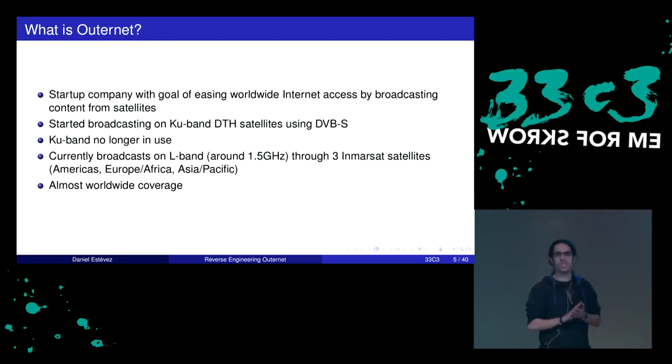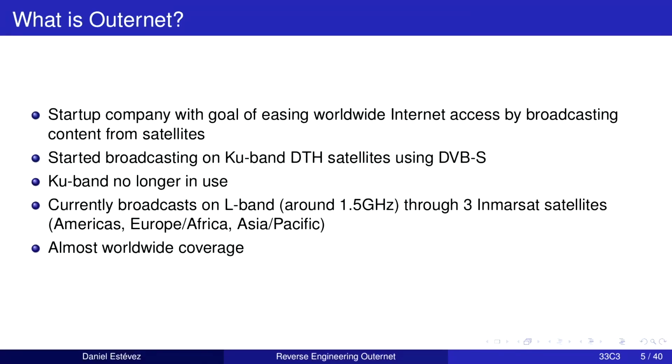But the problem with this scheme is that these satellites use spot beams, which cover only a region. For instance, you could have an Astra satellite, and the beam only covers part of Europe. You have satellites broadcasting to the Middle East. But you need many, let's say, 10 or 20 satellites like these with their beams covering all the world if you want to have worldwide access. So that was very difficult for them to achieve, if not impossible, and they switched it to L-band broadcast.